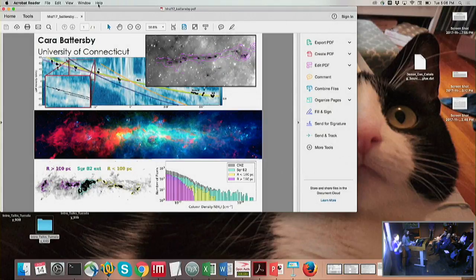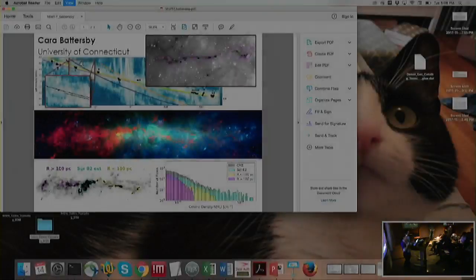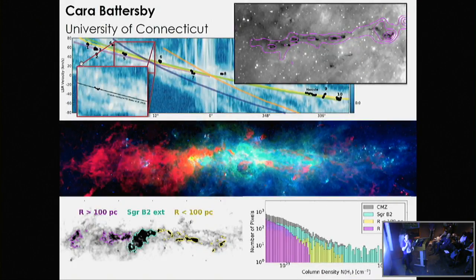All right, well, so while Catherine's doing that, I'll just say hello. I'm Kara Battersby. I just started at the University of Connecticut. I'm a new professor there. We're starting a new astronomy program, so hopefully you'll see a lot more people coming from University of Connecticut. That's currently a physics program. I apologize to everyone for missing some of the talks earlier this week. They looked really awesome. I was teaching today, and grant proposals due on Wednesday. I'm not going to bore you with the details, but I'm really happy to be here now.